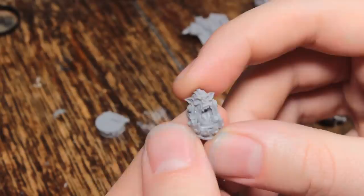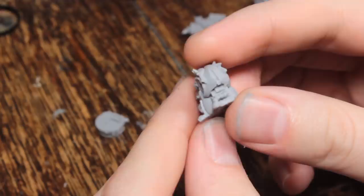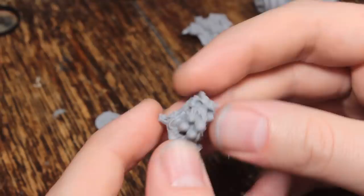And then we have the things that go on the back. So on this backpack here, we've got this key. On here, you can, if you want, have this. It's not another head. It is, I'm guessing, the previous war boss's skull with rockets in its mouth. It's a rocket launcher skull mount. So, you know, he killed the previous war boss to take his place, and then stuffed his mouth full of rockets, and now uses him as a rocket launcher. Which is amazing. I love it. It's absolutely brilliant.